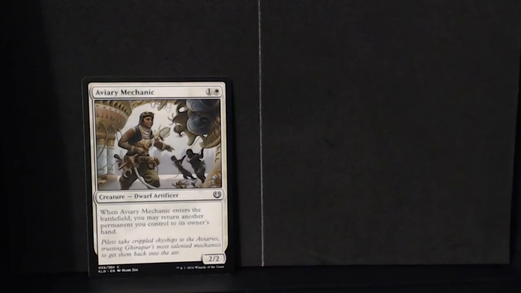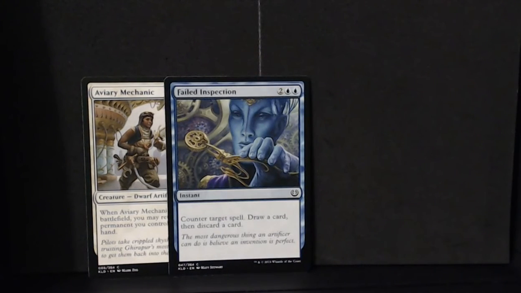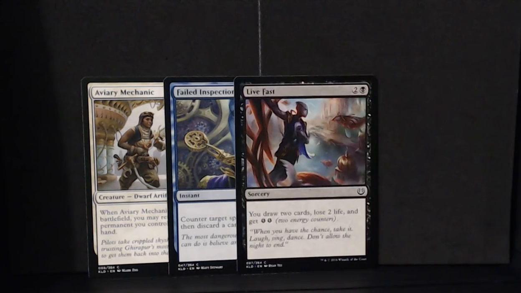So I'm also starting with the Aviary Mechanic. I also have a Failed Inspection. But I've got a Live Fast. You draw 2 cards, lose 2 life, and you get 2 energy. It's a black card, though, so you're not really probably going to have a whole lot of life to spare. Well, if you play a white-black deck, you would be merging lifelink and healing spells with things that drain your life, so that's actually not bad.